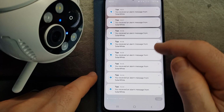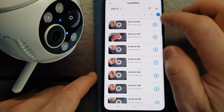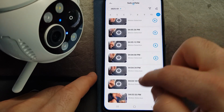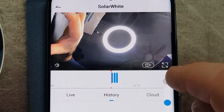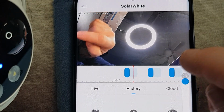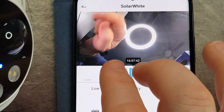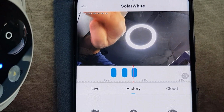All these messages here, you can expand on them. When you press on them, it takes you through to the timeline, so it shows all the different videos that it's been recording currently, and then you can play them, and you can see the timeline there, so you can zoom in with this toggle over here. So if there's a lot of events, you might want to zoom in and see it, or you can pinch and do it with pinching as well. So that's cool. And there's the image there, it's playing the video back.